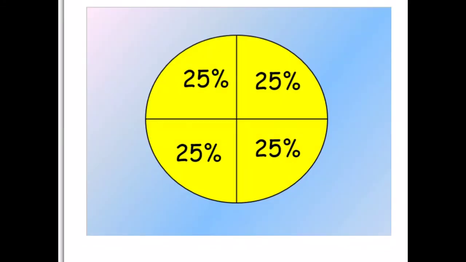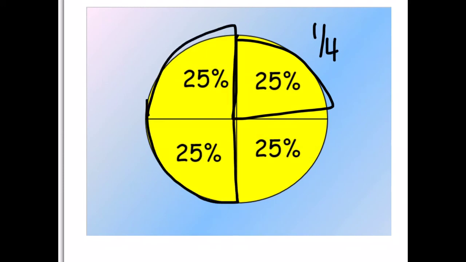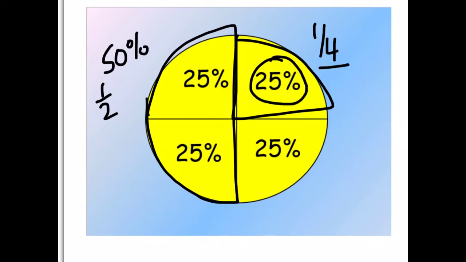To work out the percentage of a number or a quantity, it's important that we know what the percentage is as a fraction. So for instance, with my 25%, you can quite clearly see it is 1/4, 25%. If we have 2 of the 25s, making 50%, which is 1/2. So if I were looking to find 25% of a number, I would find 1/4 of it. If I want to find 50% of a number, I would find 1/2 of it.